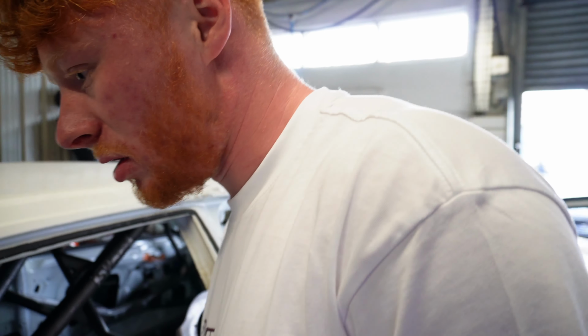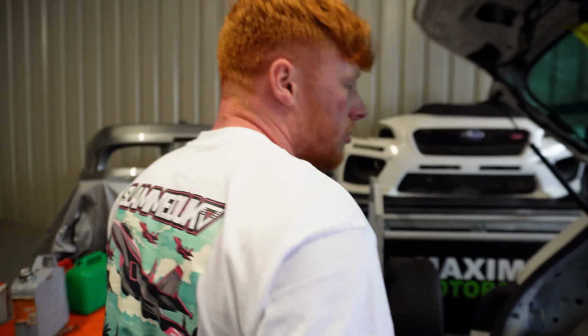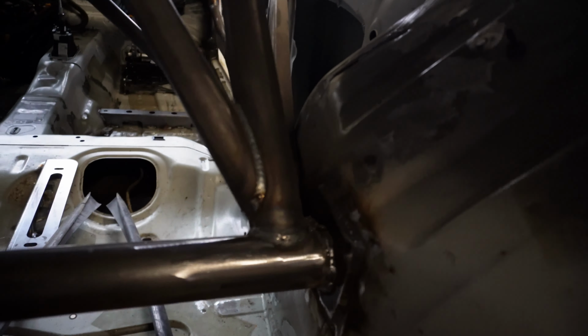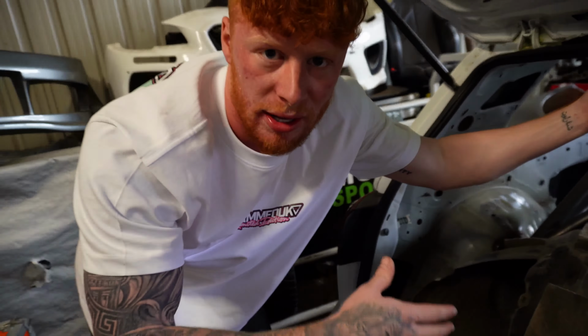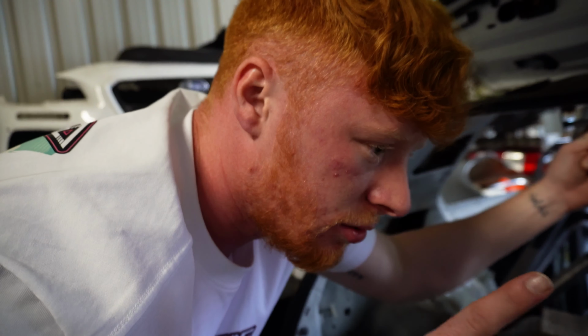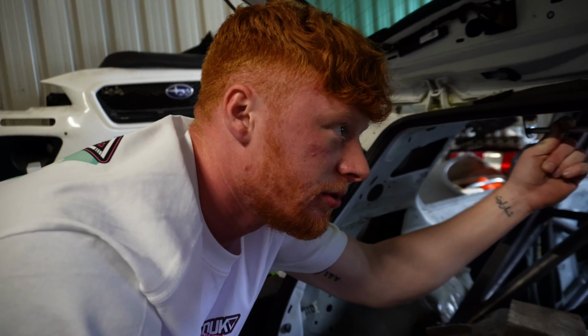Like I said, we mentioned the column. The cage is next level, and they've also smoothed a lot of the bracketry and stuff like that, which makes it look 10 times better. When this is all painted, their prep work will pay off massively for us. So shout out Corin especially, but the boys at SW smashed it.